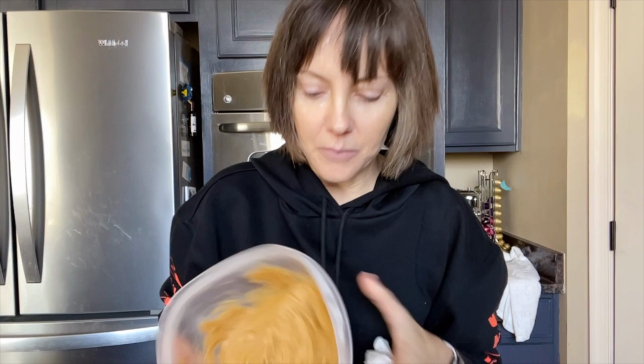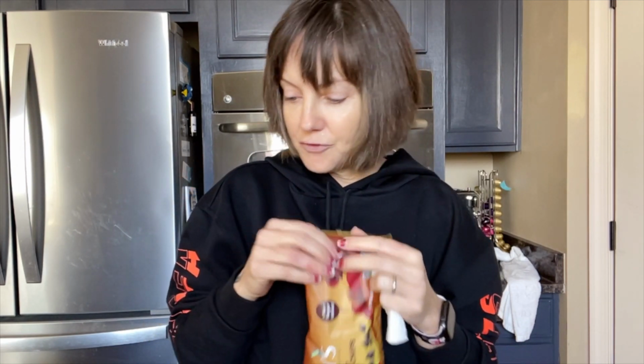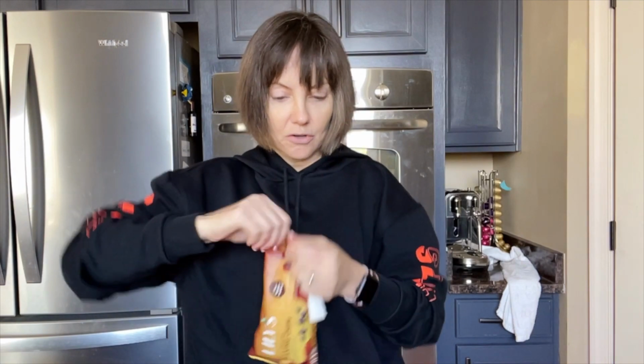But it's still pliable. So what we're going to do now is melt the chocolate chips. And again, I'm using the Lily's chocolate chips, but you can use Hershey's, you can use anything you want. Like I said, I use this because the sugar content is much lower. There's 0 sugar in it, and I kind of like that. If you're health conscious, that's what you need to do.